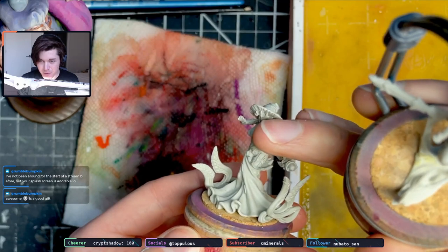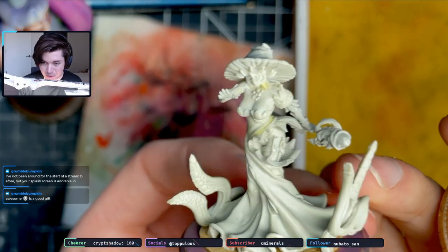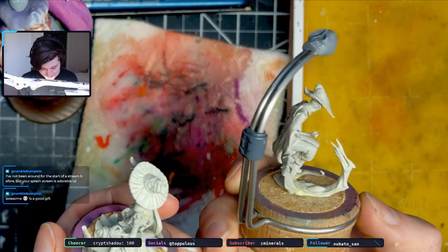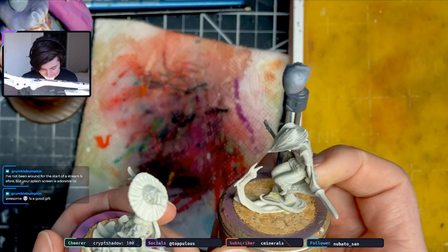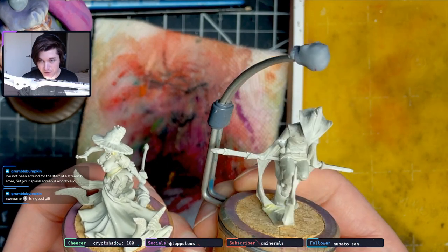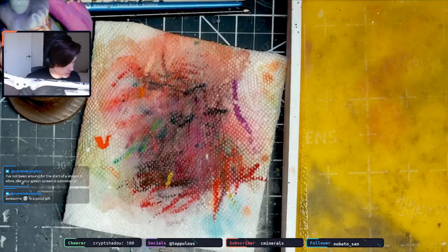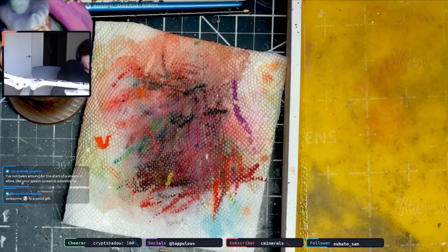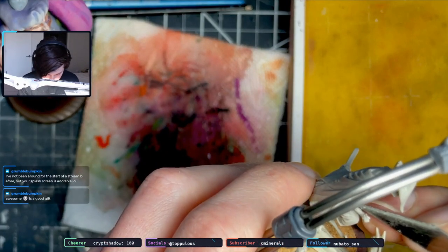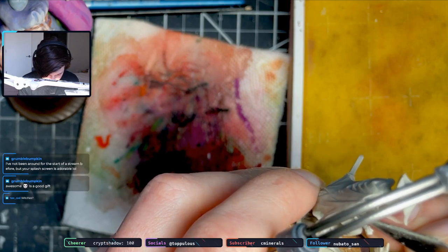This one had a bubble in the neck, so I had to sculpt a new collar for her, so that was fun. Things look a little messy because there's dust and things like that, but I'll be brushing with the toothbrush. Actually, here I just noticed something. Let's clean that a little bit up.